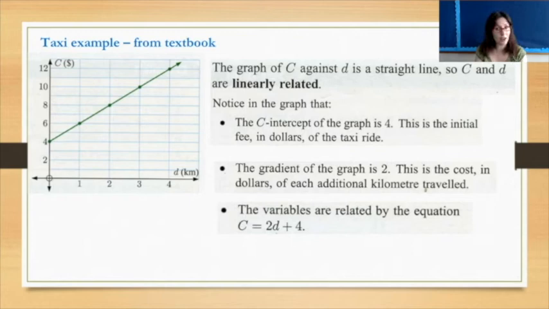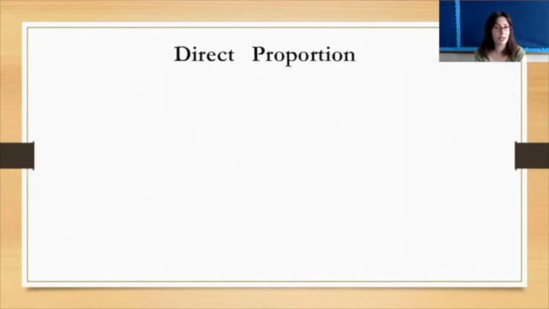The equation of that line has our y-intercept, our vertical axis intercept, so that's $4. Hence that plus 4 you'll always have regardless of how much you've travelled. And the 2 there, that is the gradient, the rate of change. So it's changing by $2 each time. You'll remember that from the classic formula for a straight line, y equals mx plus c.